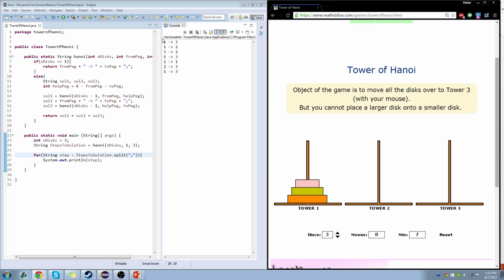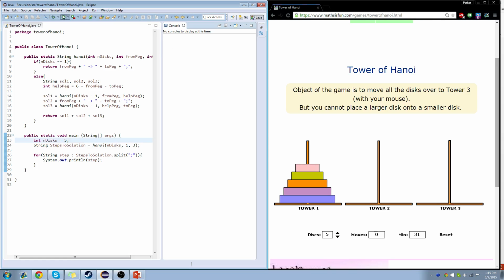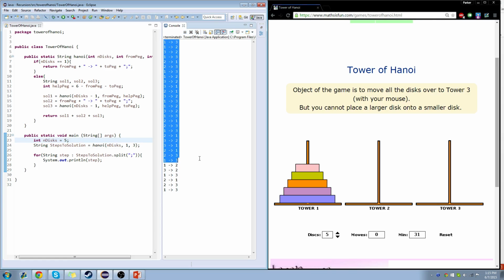So if I reset this one more time, 1 to 3, move this over. 1 to 2, 3 to 2, 3 to 2, 1 to 3, 2 to 1, 2 to 3, and 1 to 3. And that is going to work if we change the number of disks to like 5, and I bring this up to 5, exit out of this, and I start it up again. I'm not going to do all of these, but trust me, it does work. There should be 31 steps here. There probably is. It looks like there is.